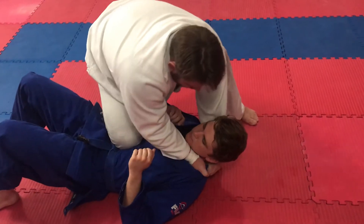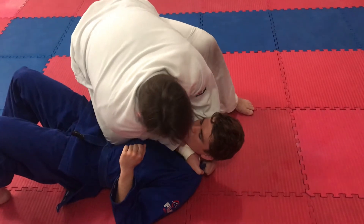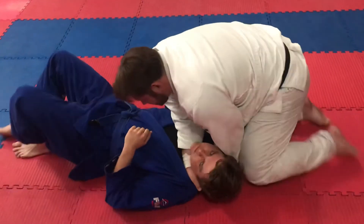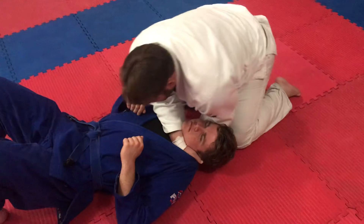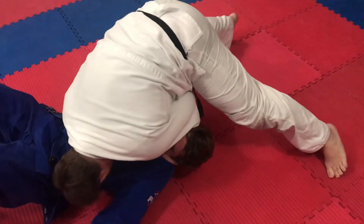I'm going to bring the forearm across the throat. Now for the sake of the mechanics, I'm going to do it slow because I don't want to crush Matt's jaw. I'm just going to come down here. Now from this position I can go this way or that way. I'm going to go this way because it's a lot of pressure. So I'm going to come up off my knees right there.